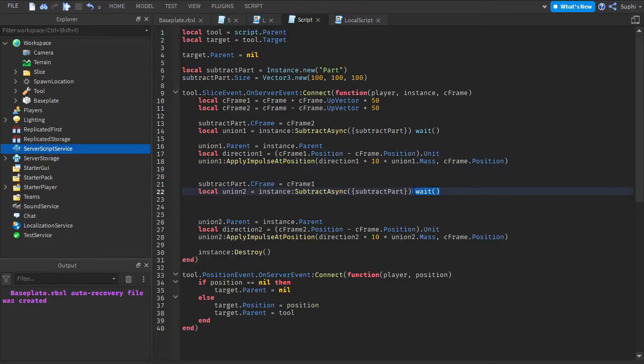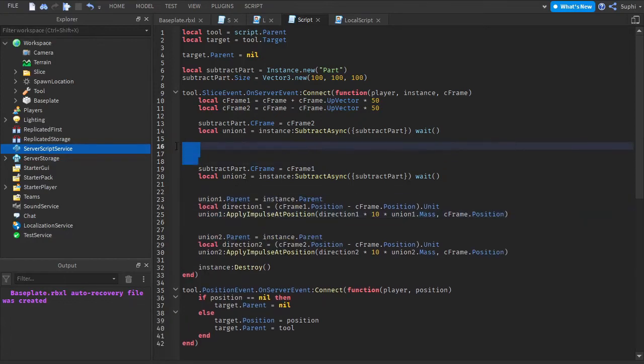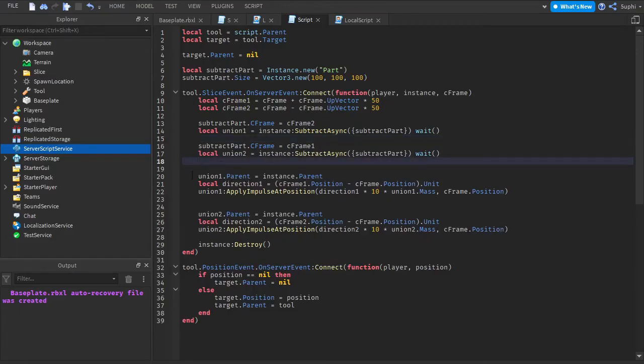So while we're waiting, this union is now moving before union 2 has had a chance to even be added to the workspace. So to prevent this from happening, I make sure to first create both unions and then apply any effects to the unions after both of them have been created.